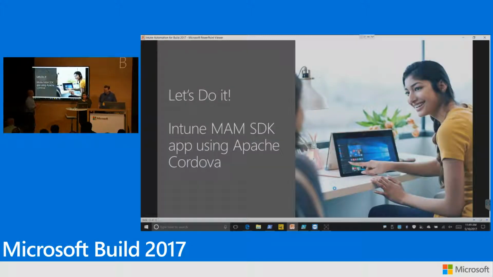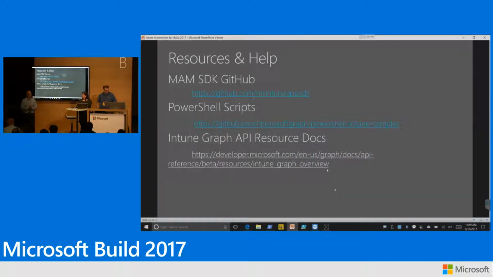All right, so the last thing after we did our demo, we're right about at the end of our time, so I'd like to share a couple of resources that are available for you. First off, the App Protection SDK is available in GitHub. Also, just announced for our Build conference are the PowerShell scripts that are available. There's quite a few of them that are part of the GitHub repo for the Intune PowerShell scripts. We'll continue to add more and more over the next couple of weeks, so keep an eye on that. If there are some scripts that you'd like to contribute, you're welcome to. And of course, the documentation for all of our Graph APIs is available at the developer.microsoft.com docs repo.